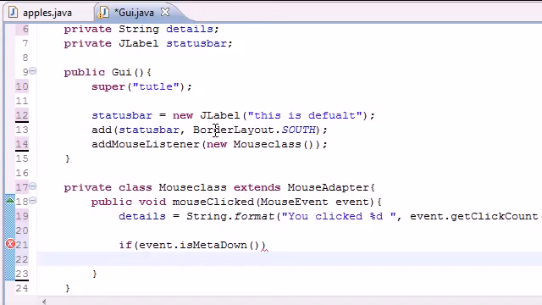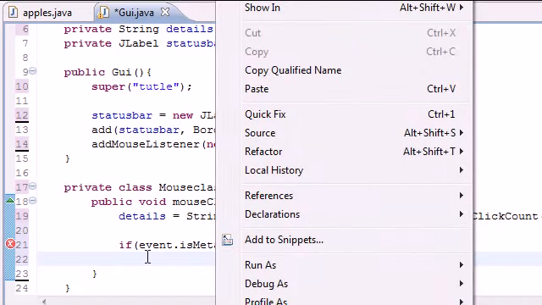So in order to distinguish the types of buttons they have, you just can't assume that all your users are using the same one. If you ever use a Mac, how they make up for the right mouse button is they have something called meta, which is the command or Apple key, that they can hold down, and when they click the mouse it simulates the right mouse button. Or they can hold the Alt key, and when they click with Alt held, it simulates the center mouse button. So that is how you can tell.